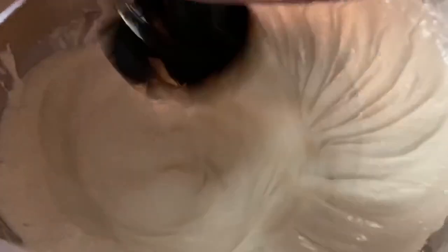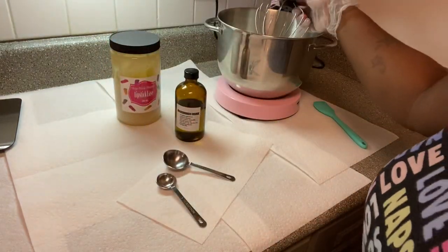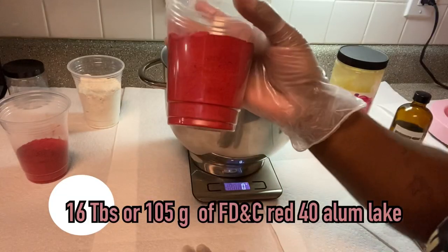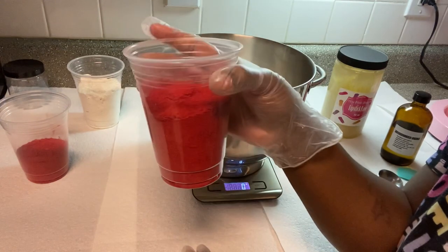I just went ahead and added everything to my mixer like I stated before, and my mixer is doing the work for me, and I am so grateful. So remember in the recent past I told y'all to clean that spatula? Well, guess what? You gotta clean your beater on the mixer, whatever it's called. And look at that creamy white. No lumps, no bumps, just nice and even and creamy.